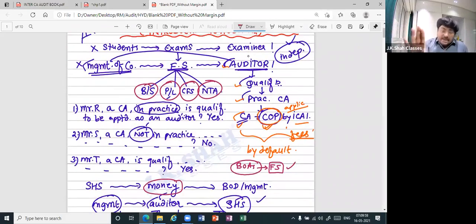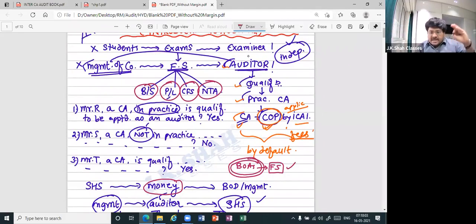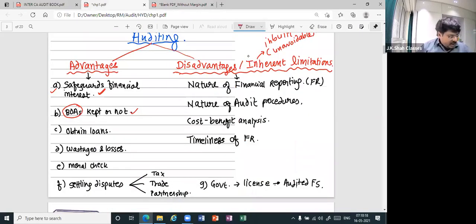Auditor has the right to check books of accounts, everything. But he will give an opinion not on the books of accounts. He will give an opinion on the final made financial statements. So obviously there is a difference between the two. Many times used interchangeably, but there exists a difference. Here what I'm telling is, when the auditor audits, he will come to know whether books of accounts are properly kept or not.